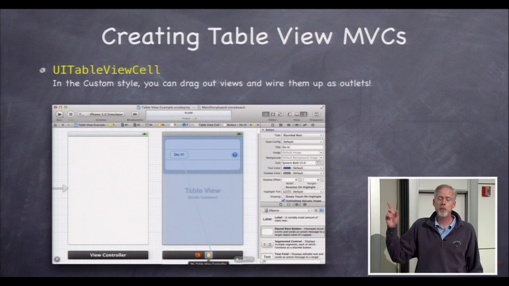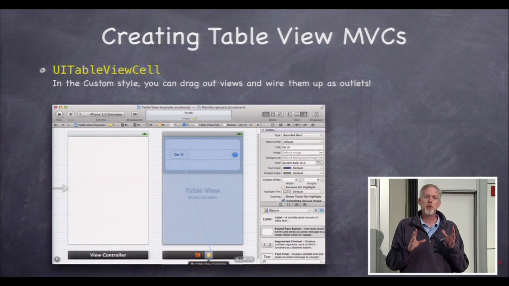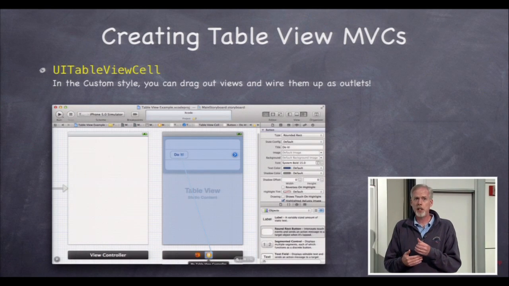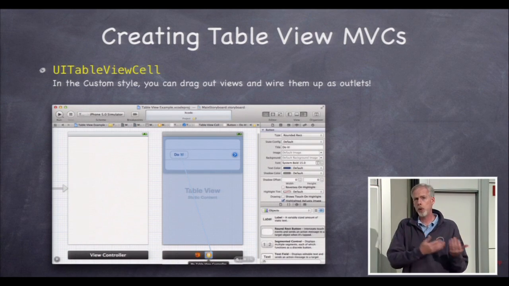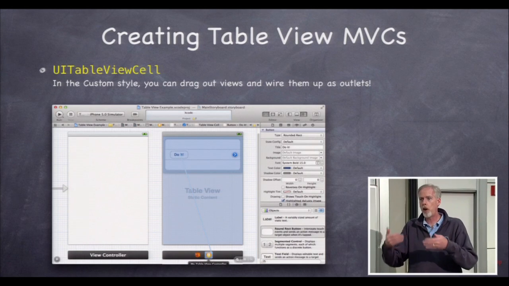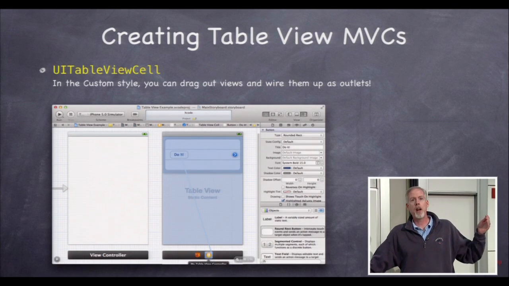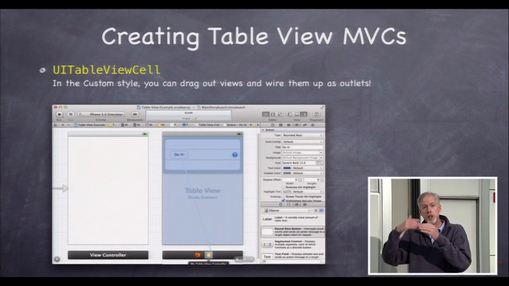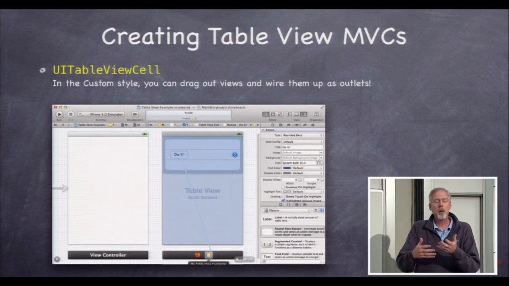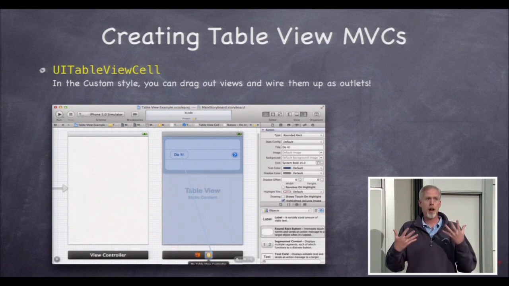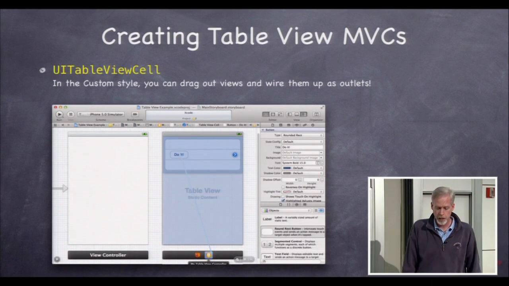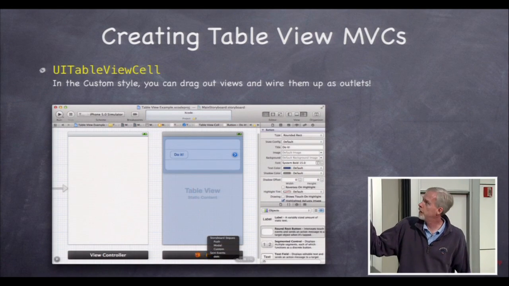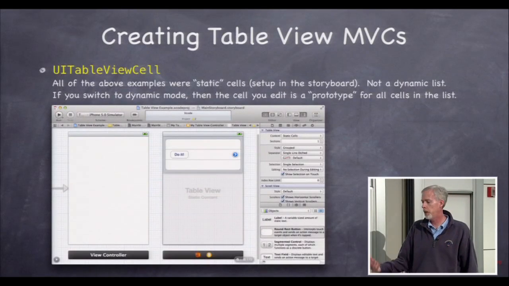Now, building custom ones like this is pretty unusual, maybe 10% of the time. The table view is much more efficient if it uses its predefined cell types as opposed to having to have arbitrary view hierarchies in every single row. Imagine 10,000 rows. It's still actually not going to build 10,000 copies of that thing. It's only going to build enough to show what's on screen, but it's still more expensive than its built-in ones, which were kind of optimized to the nines. So you control drag, and then when you let go, it's going to say, pick what you want. So you pick do it or whatever.